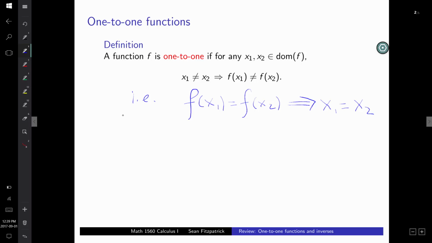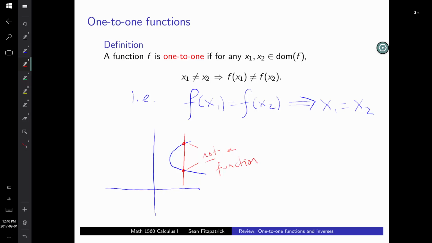So a one-to-one function graphically is one where, we know that for any function, if you have something, say, like this in your graph, one of the tests for a function is the vertical straight line test. The fact that you had this and this, two y values corresponding to an x value, would tell you that it's not a function. This is often called the vertical line test.